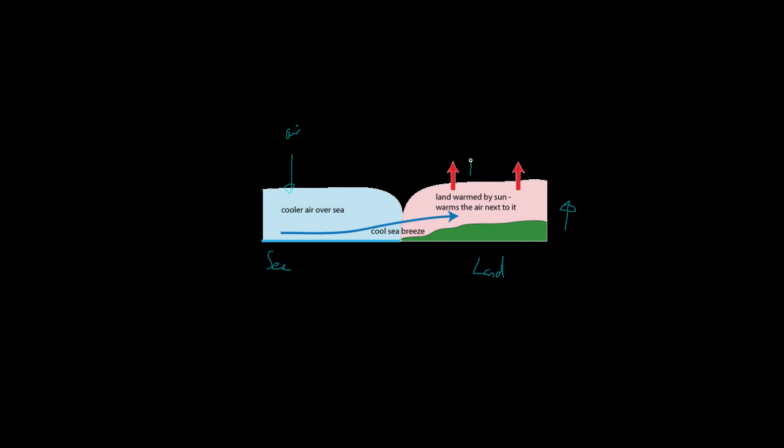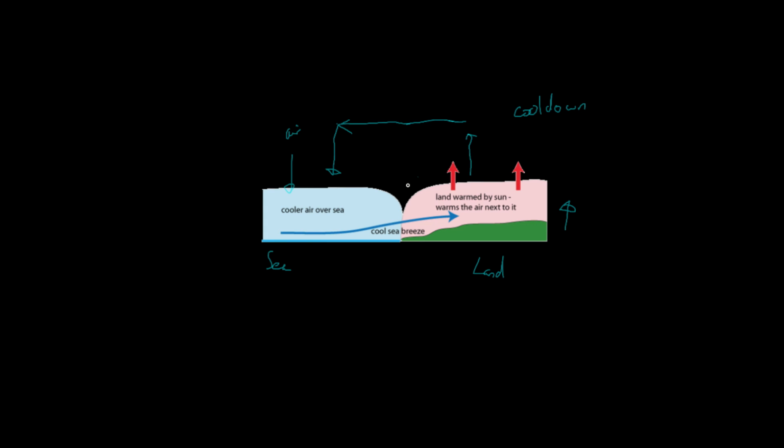And then as it gets up here and up here, it will start to cool down again. And that is because it's further away from the land. And so when it's further away from the land, it's got nothing to heat it up anymore. So it cools down. And because there's a constant movement of this air going up, it's going to move away from the land, like here. And then it's going to sink because now it's cooled down. So it sinks, is cooled down even more by the sea, and then we get a cycle.